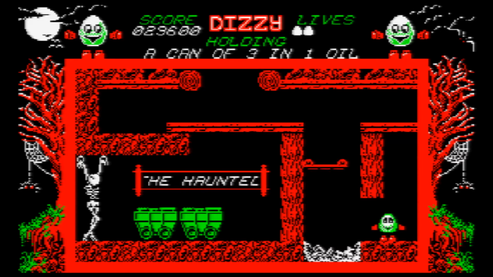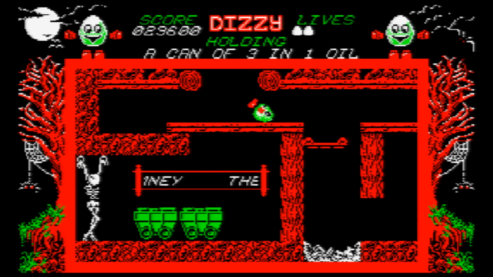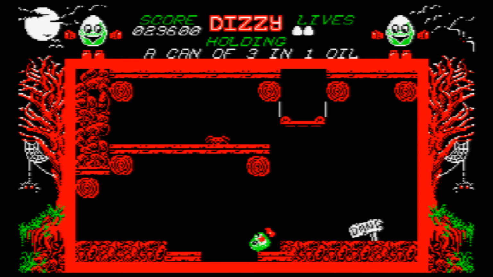There's lots of human skeletons hanging in places, which is weird for a land where everyone's an egg. Because surely you'd just see rotten egg shells, wouldn't you? With their yolks all over the place. There's a joke for you. The yolk joke.